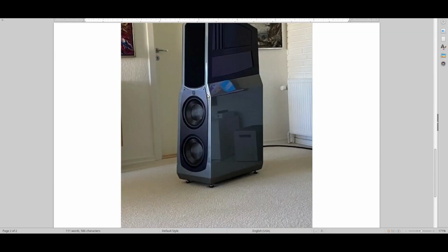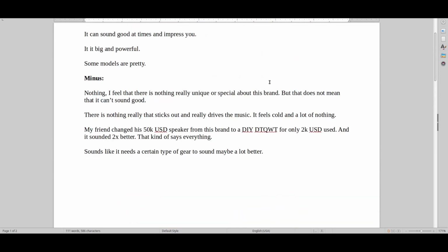And yeah, the one that my friend had, it looked a lot better than this. So we were kind of surprised that a speaker that cost as much as the car could be replaced with an even better speaker that costs as much as half a month's rent. It's baffling, but I also heard it somewhere else, I think at a show. Nothing, just like normal speaker, big sound speaker, 20k, 30, 40k thing, just kind of not feeling it.